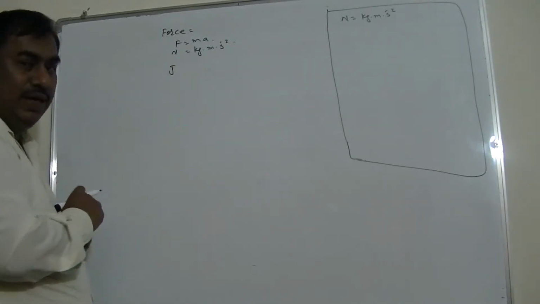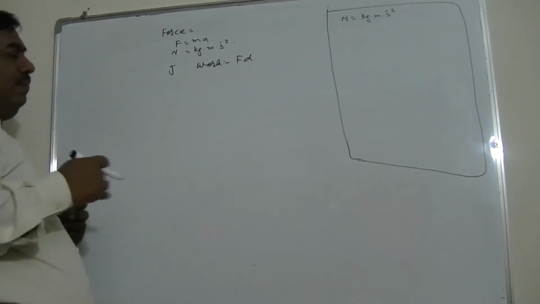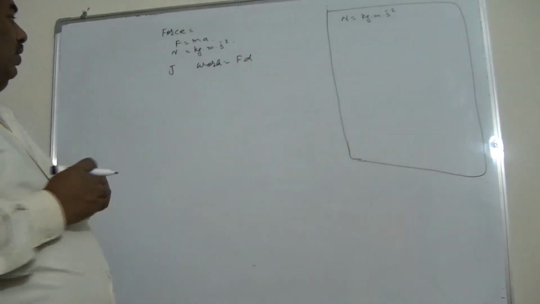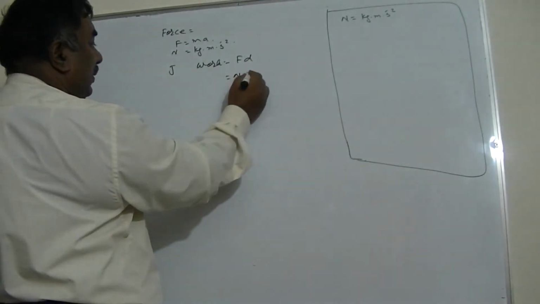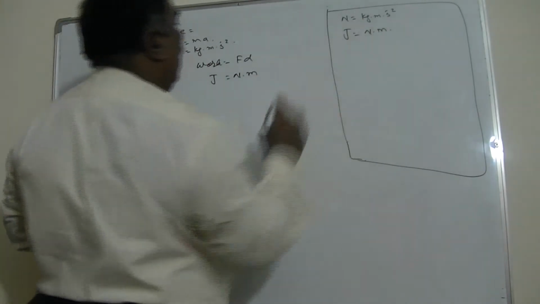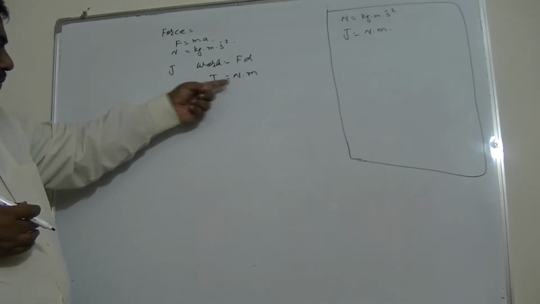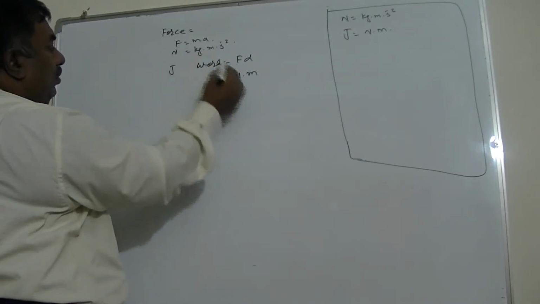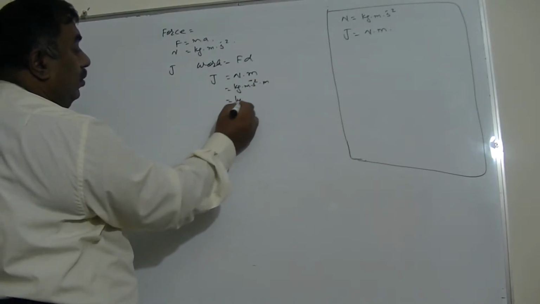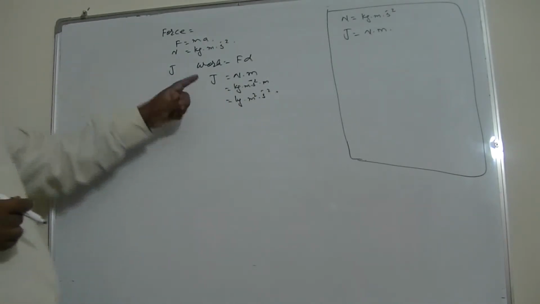Then it's the joule. Joule is the unit of work or energy. I define work simply as F d, the product of force and displacement when they are in the same direction. So force is in Newton and displacement in meter, and its unit is joule. So I will say joule is equal to Newton into meter. Further, if you want the SI base units, you can carry on. Newton is kilogram meters per second square, into meter. So this comes out to be kilogram meter square s power minus 2. In that way you can always get the SI base units, but you have to remember this.